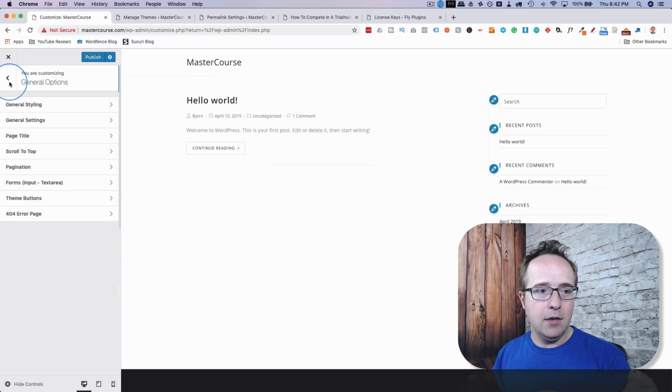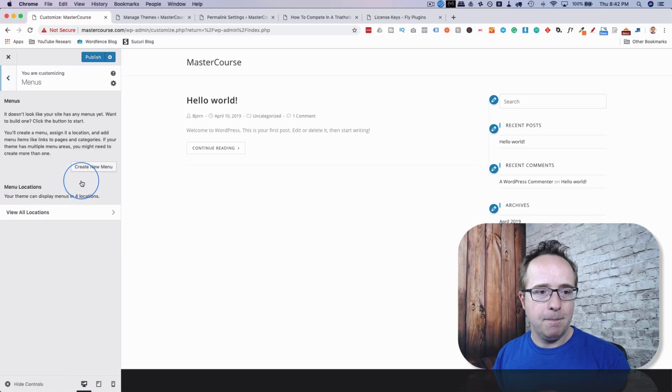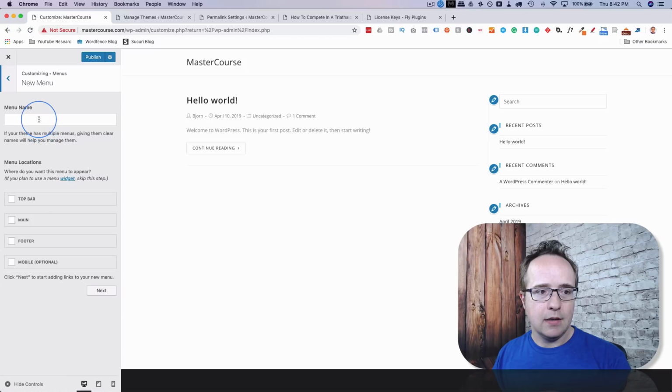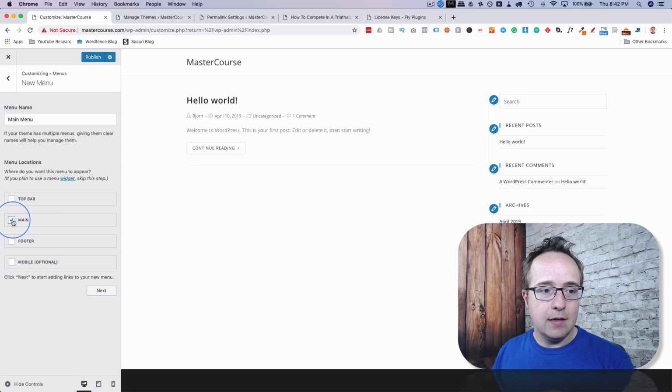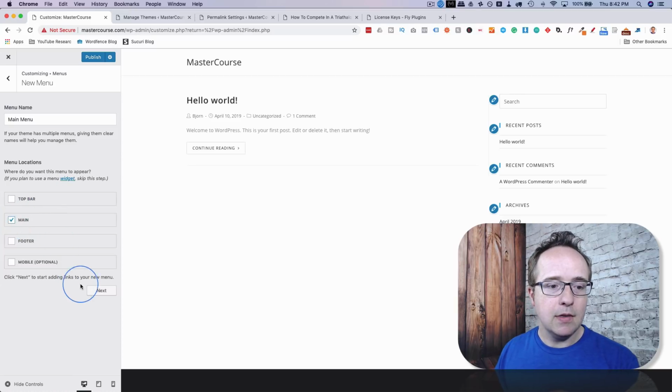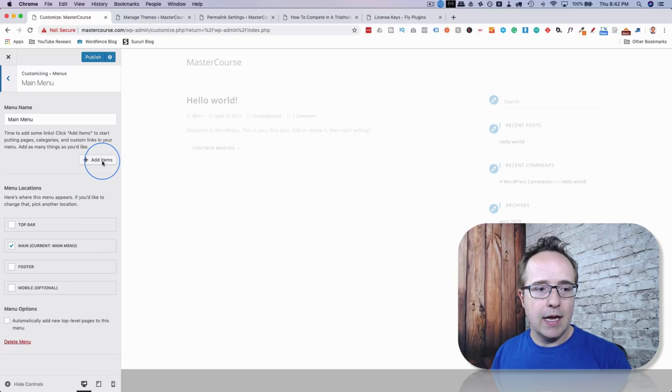And now if we want to add a menu, we can do that here as well. Go to Menus, create a new menu. Let's give it a menu name. Let's call it Main Menu. It's a pretty good name. Check Main as the menu location, then click on Next. I'm going to add items, which is going to add menu items.